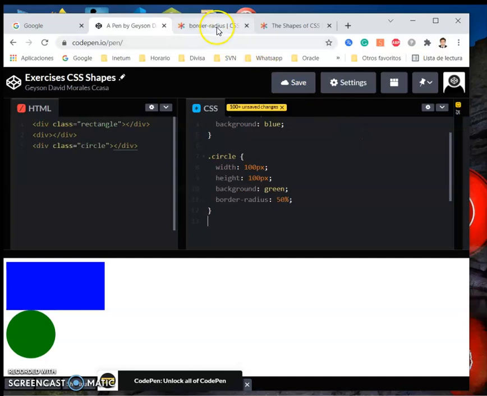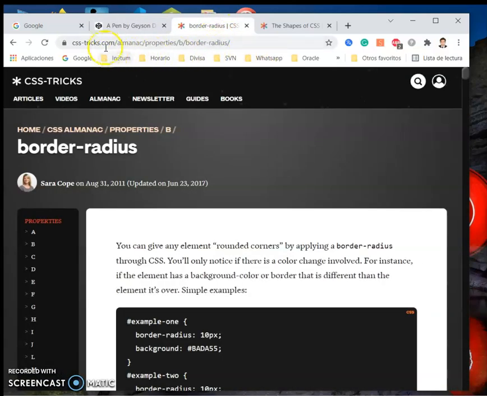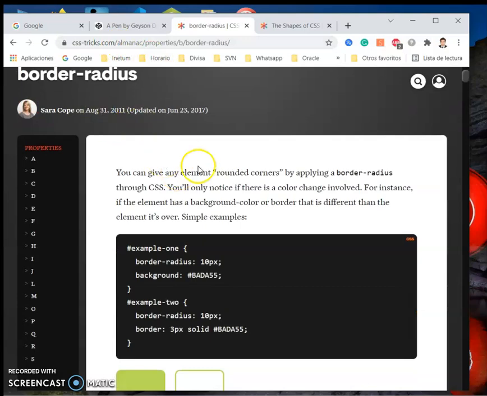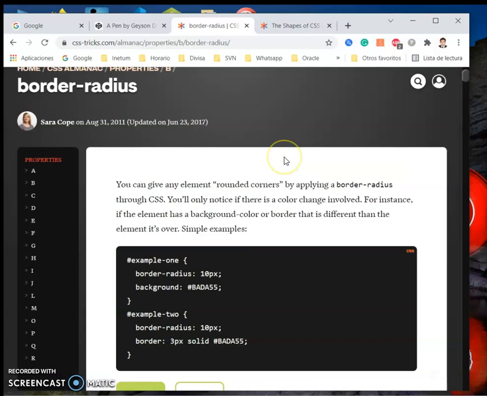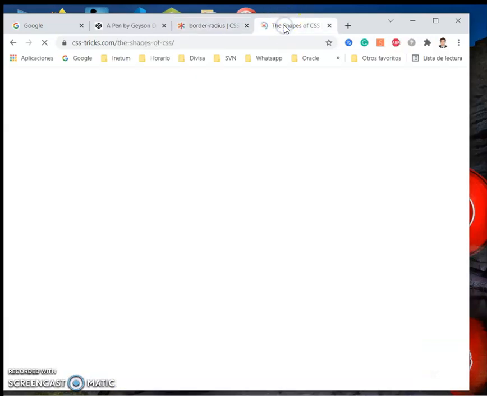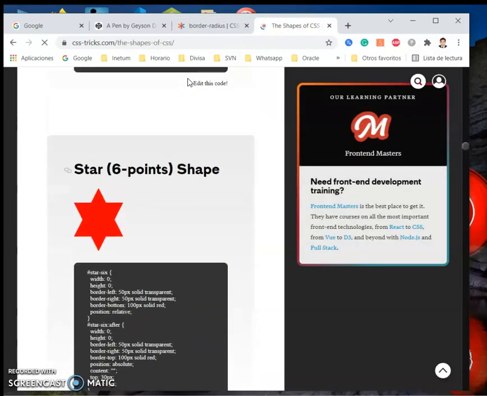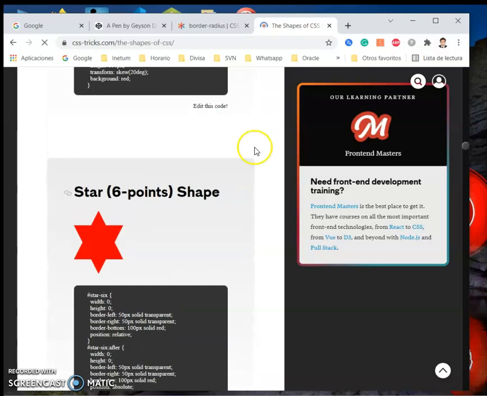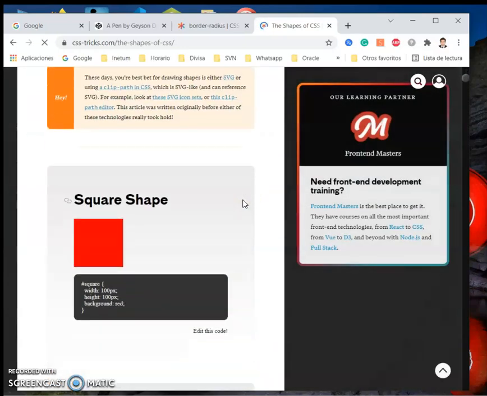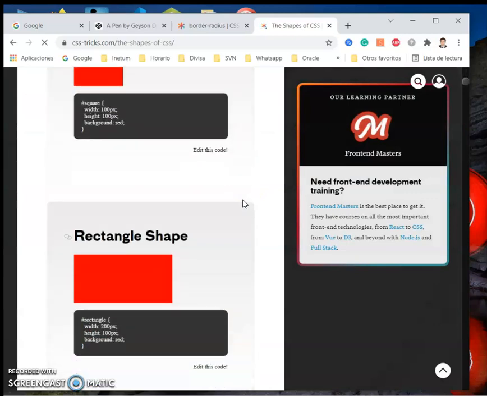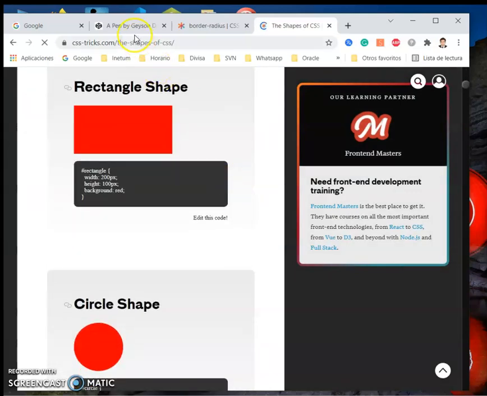For example, I reviewed the page css-tricks.com for the border-radius topic. It's a great help. Another resource is the shapes of CSS, with a lot of shapes for us.